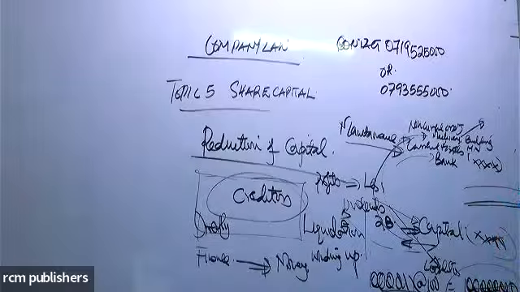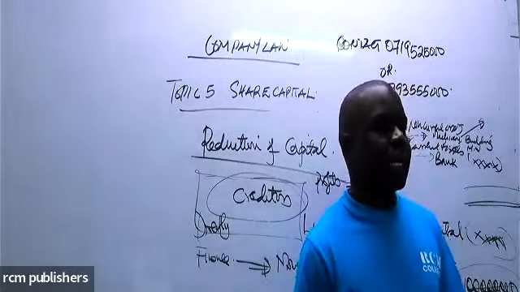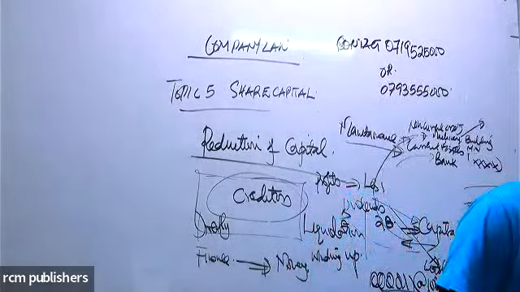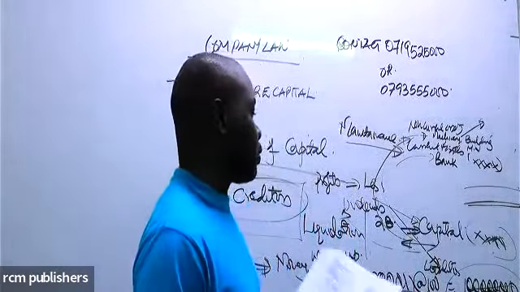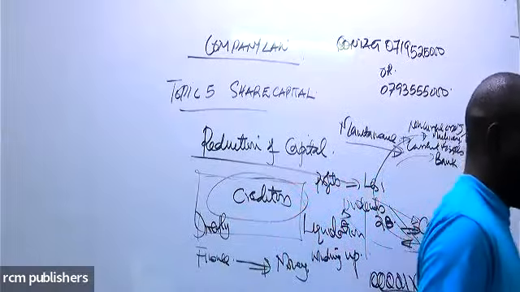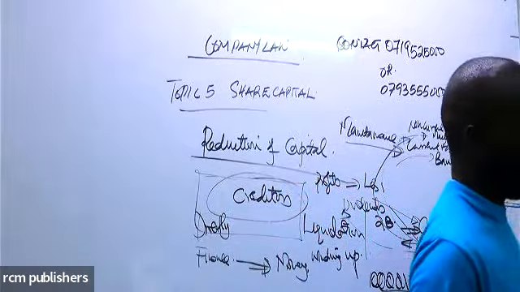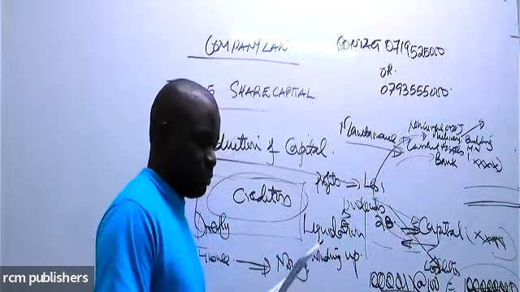So you can see in this case, this person had done what? A shareholder sold back his shares to the company. He had actually sold shares back to the company, but because the shares had not actually been fully paid, it happened that the company was liquidated. So he wanted to do what? To rank as one of the creditors to be paid the due amount. But in this case the question arose, and it was claimed the amount cannot be paid because the company cannot purchase its own shares.